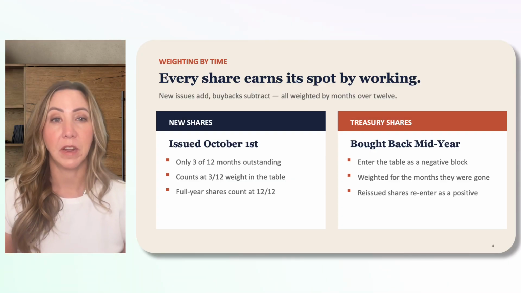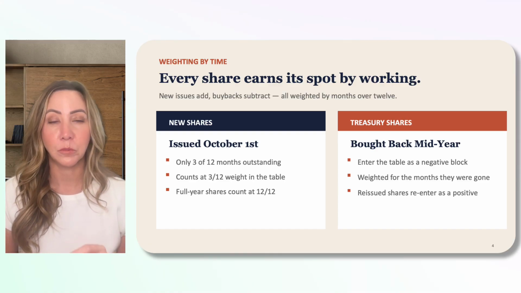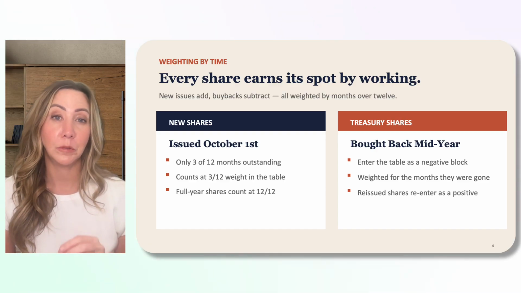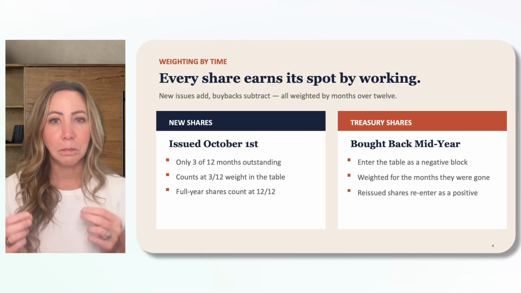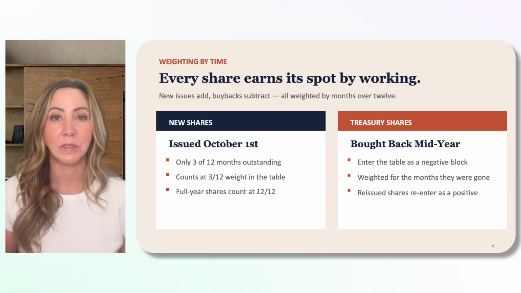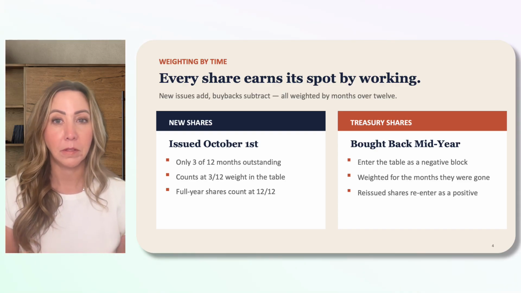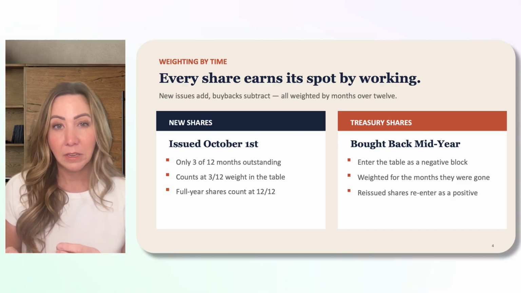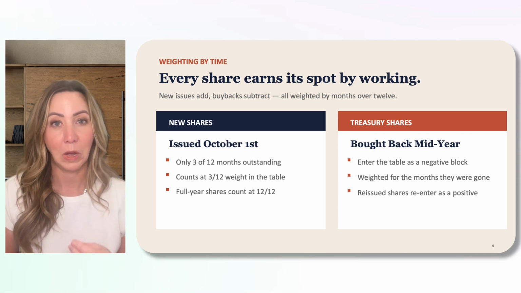Here's the way I want you to think about the denominator. A share of stock earns its spot in the calculation by being outstanding, by representing capital that the company had available to generate this year's income. A share issued on January 1st was on the job all 12 months. A share issued on October 1st only worked for the last 3 months of the year. It shouldn't get full credit. So every block of shares gets weighted by the fraction of the year it was outstanding. Shares issued on October 1st count at 3/12. So 100,000 shares issued on October 1st, weight it by 3/12 to get 25,000. 100,000 shares outstanding for 3 months is basically the same thing as saying 25,000 shares were outstanding for 12 months.